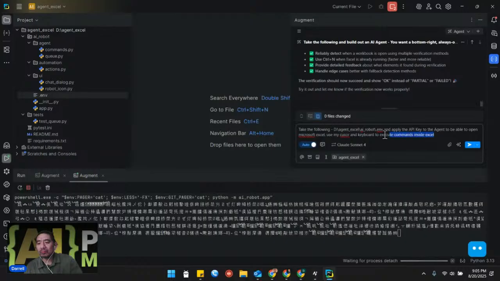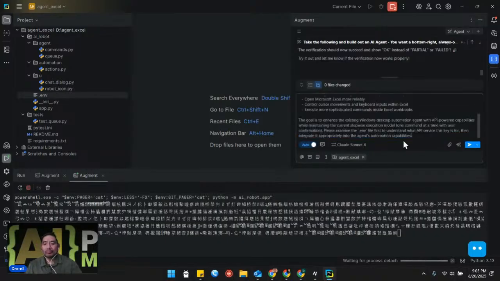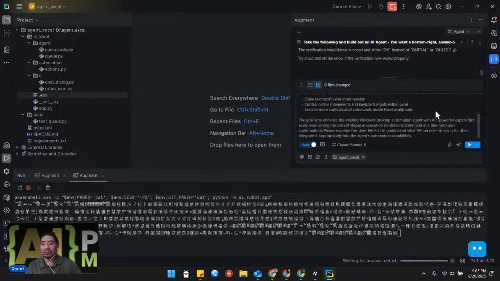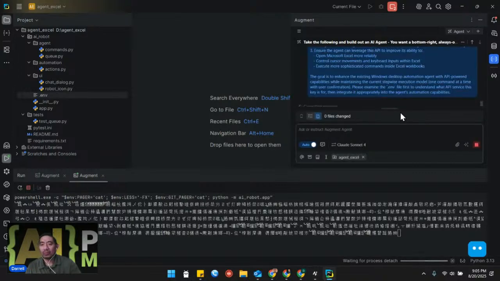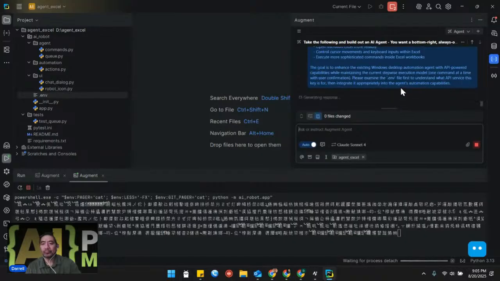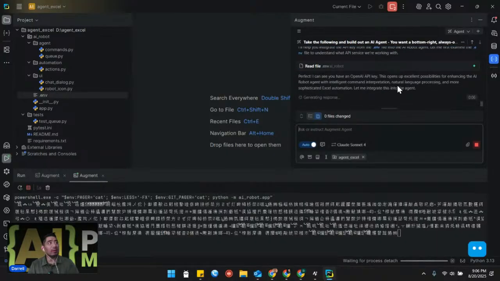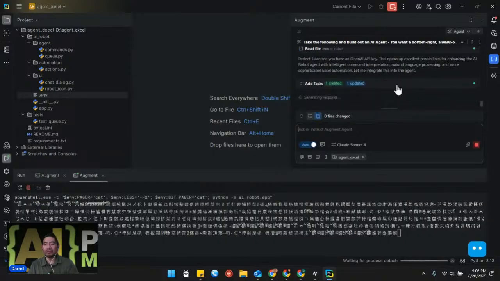So let's enhance the prompt. Giving it more juice. Pretty happy I switched off to Claude Sonnet because we would still be in step 1 40 minutes into the session. So we'll see if it actually applied the OpenAI key. And we'll see if that will make a difference.